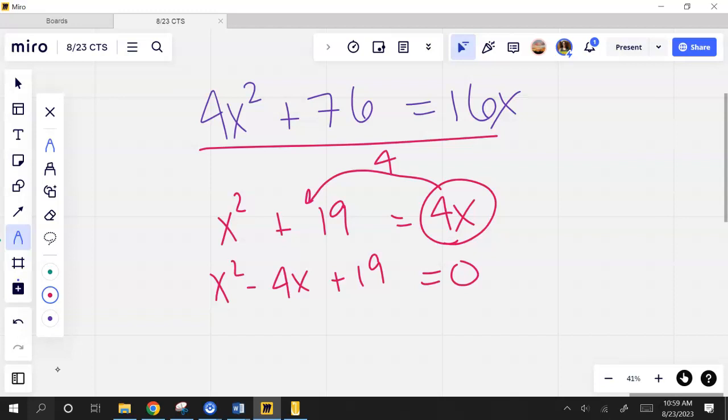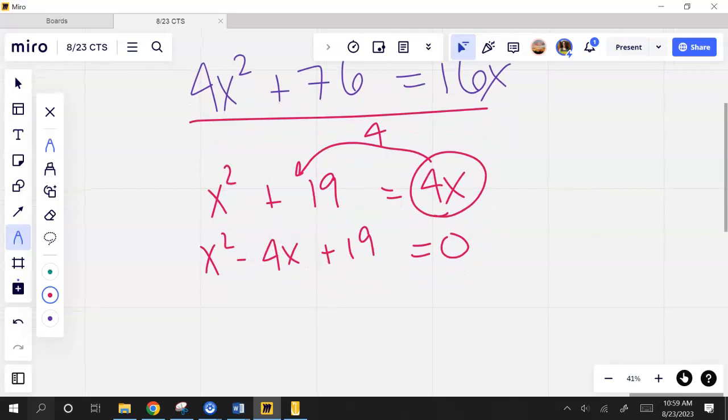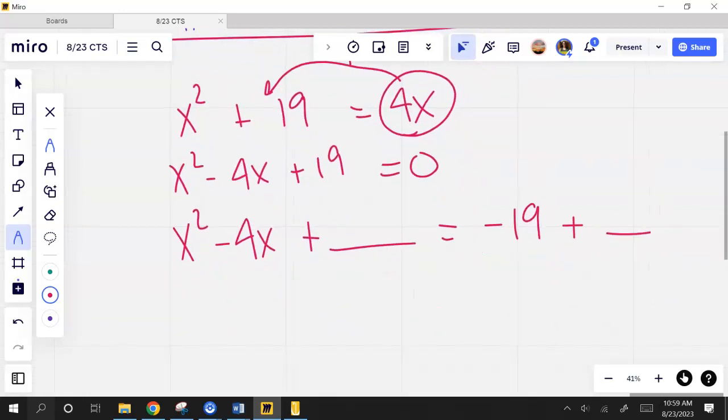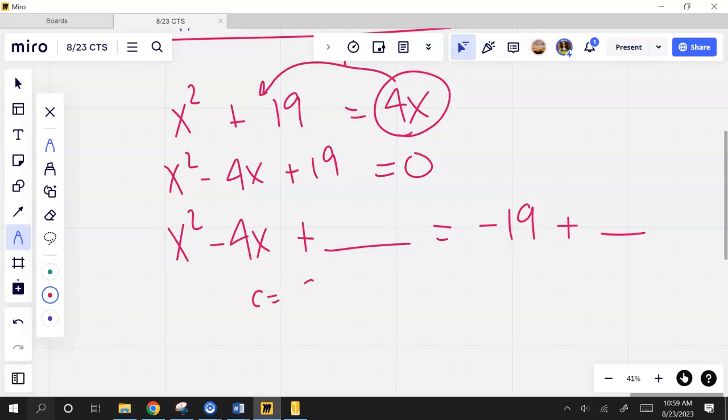Okay, the 19's bad. I don't even have to check any further than seeing that it's not a perfect square. It's never going to dance for me, right? So I'm going to move it over, and when I do, I'm going to leave some blanks here for the good C that is going to make this equation dance. Four. Your good C is 4. I'm going to do half of 4 squared, and I get 4. That's going here and here. Everybody okay? All right.